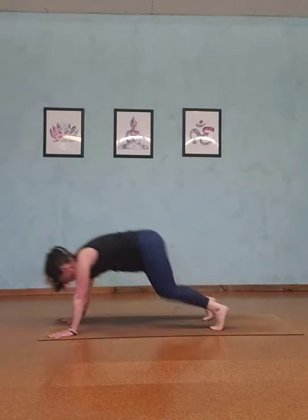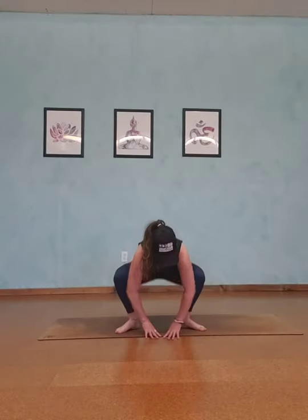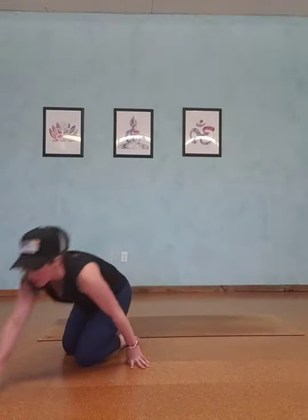Bend your knees. Bring those legs nice and wide. And we're going to stay in a nice, wide Malasana pose. Now, shake up those hips just a little bit. In our Malasana, this is a hip opener. And when we open the hip, it helps us to calm down a little bit, to cool down a little bit.